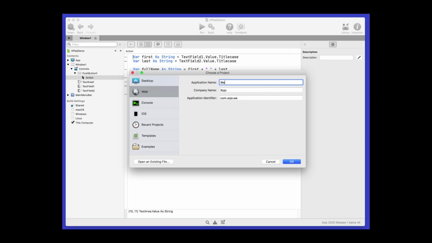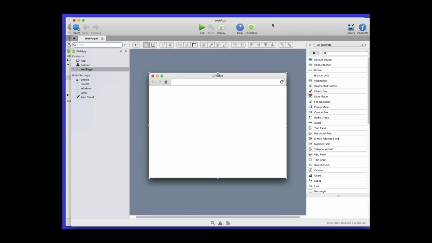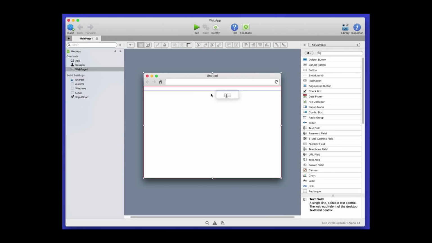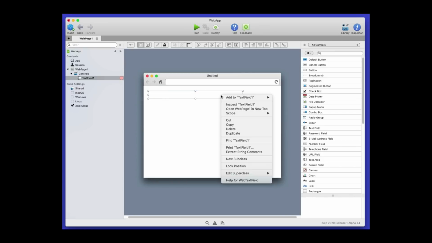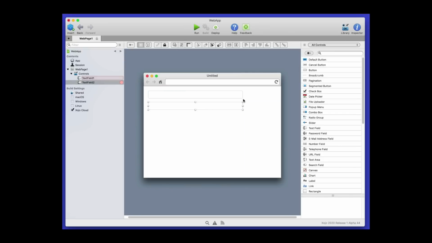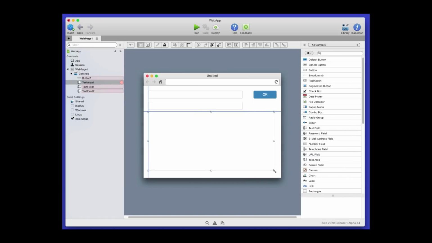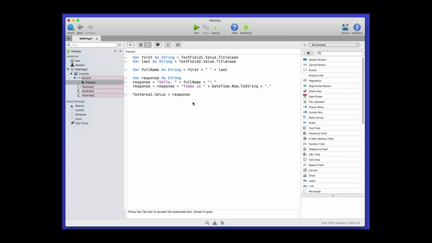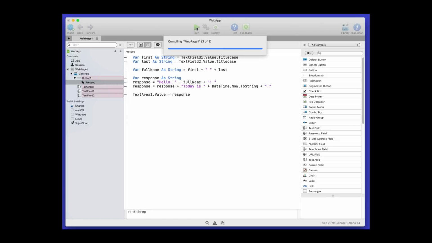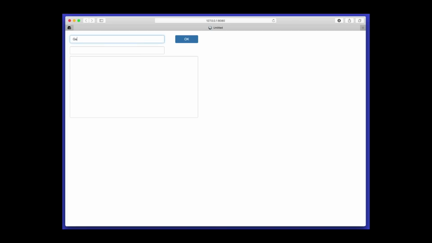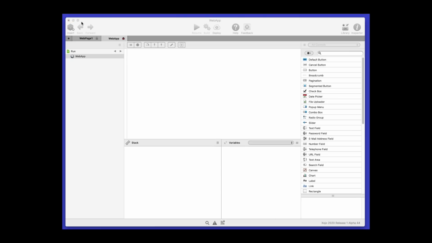So now let's make a web app. This is going to be using Web Framework 2.0. And I'm going to just duplicate the same UI. I'm going to add a text field, another text field, add a button and a text area. And then I'll go to the pressed event and paste in the code. Identical, didn't have to type it over again or change anything, identical code. Let's run the app, type in my name, press the button, bam, same thing. Identical code, not one change.